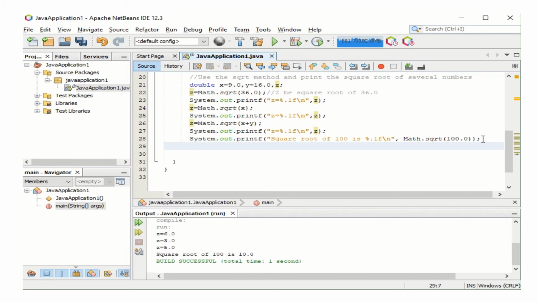What if we have, for example, the number 625 and we want to print the square root of 625?